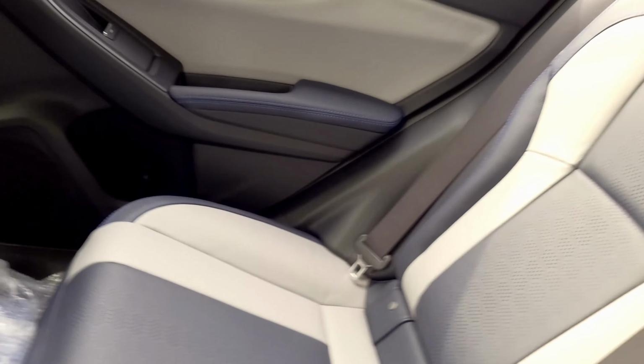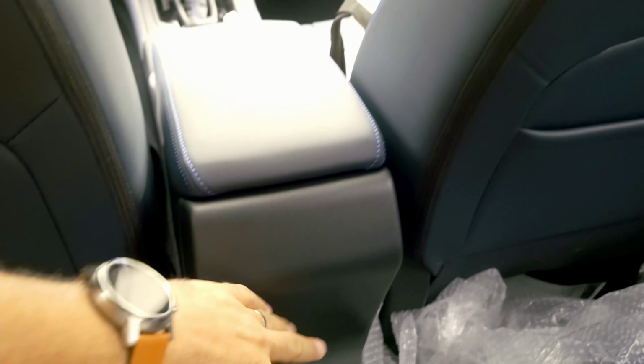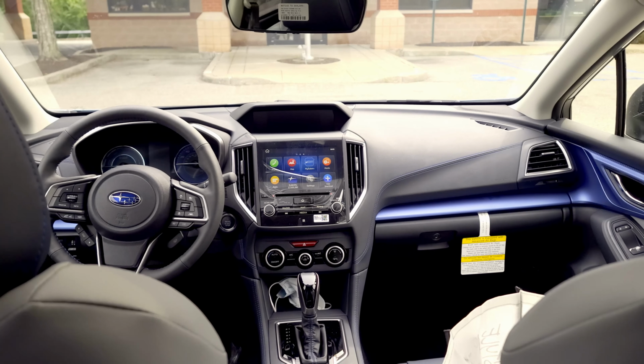Very nice. Got a little center console here to put your cup holder. No charge point in the back, which is interesting. You got a little pocket. All right, let's take a look at what powers this guy and the trunk, and then we go for a quick drive.